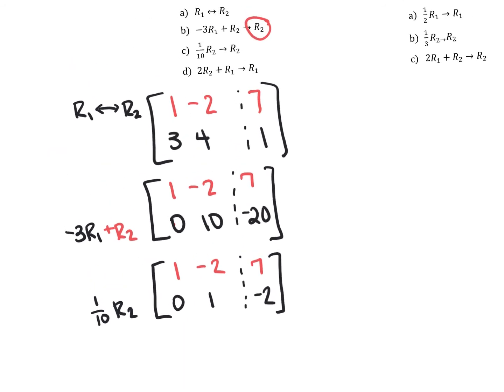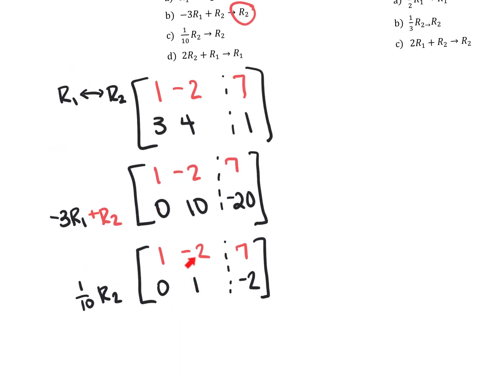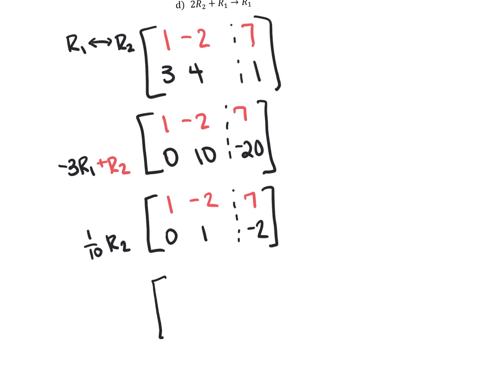The last thing says, look, I need a 0 up here. So how do I get that 0 up there? I need to cancel out this -2 with a +2. So I'm going to multiply row 2, the 1 down here, by a +2, and I'm going to add it to R1. So this time I'm replacing R1. I'm not going to touch R2. So R2 is 0, 1, -2. R1, I'm going to multiply by 2R2 plus R1. Well, 2 times 0 is 0, plus 1 is 1.